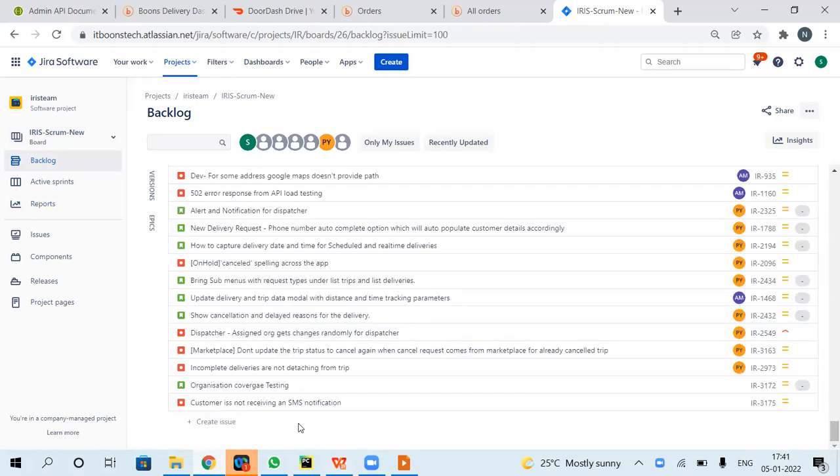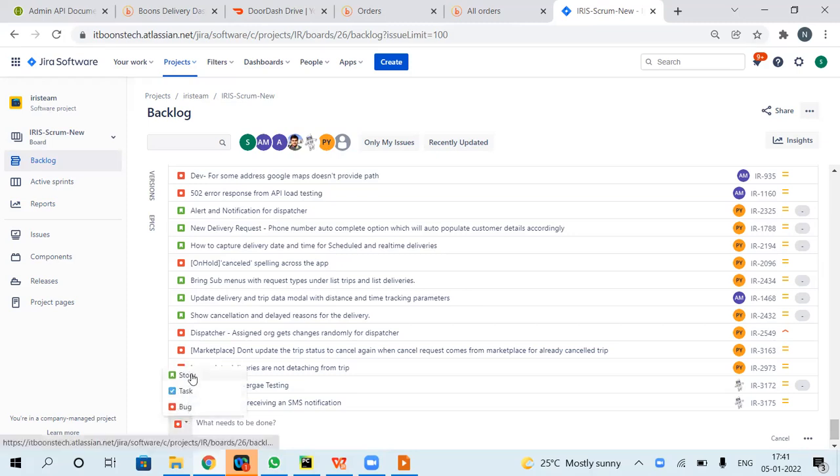Here we have seen how to create a bug. Next we can see how to create a task. The task and the story are the same; only the type varies. If you want to create a task for yourself, you can create it and assign it to yourself to complete in a daily manner. So here I will create one task as an example.